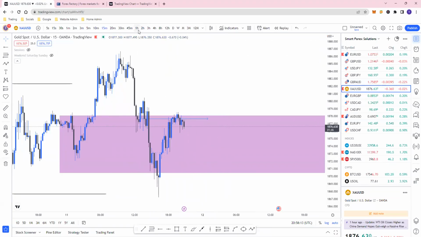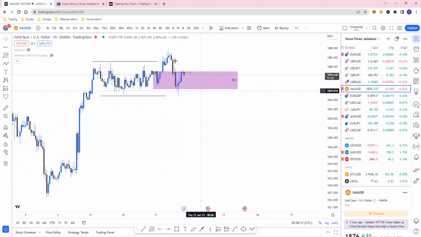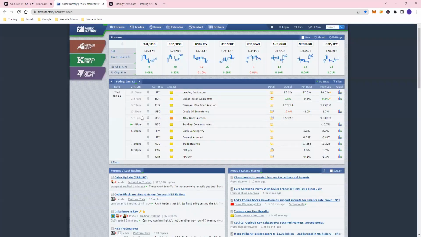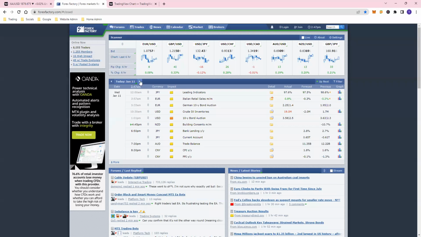So the best thing to do is wait till London session and we can have a look and see what price does in Asian session. It's hard to look for entries at this time of day or night, wherever you are in the world, because price is just going to do what it wants at this point. It's not going to necessarily abide structure. But looking at today, it's been quite a quiet day.